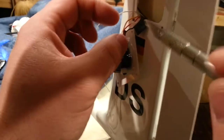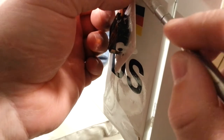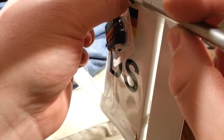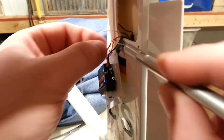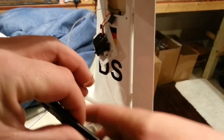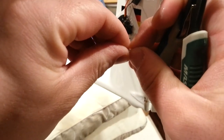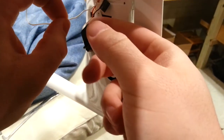Now we'll take the knife again. We'll come in here, and then we'll just press the knife sideways against that, rolling it to make an opening. And that opening is going to give us a spot to stick the wire that we need to make contact with, which is right here. So we're going to do our quick hook with this. Ouch. Okay, so we'll just hook it back like that. Then we'll just come in here to the red wire and hook it.